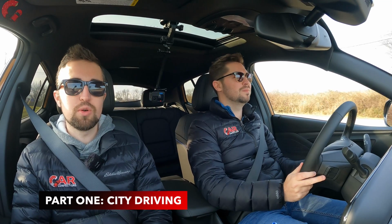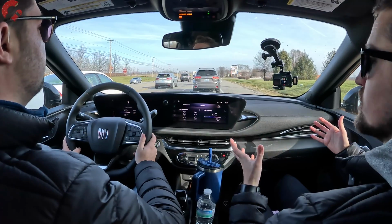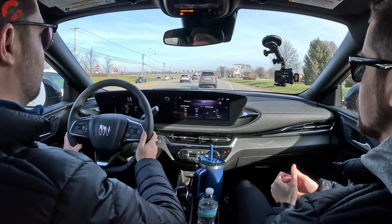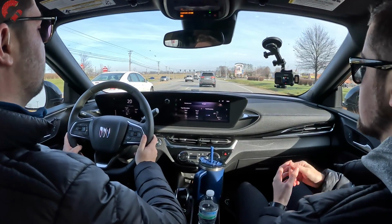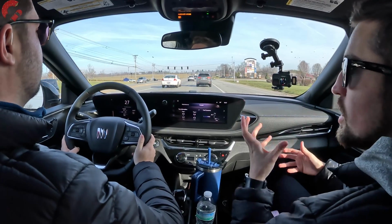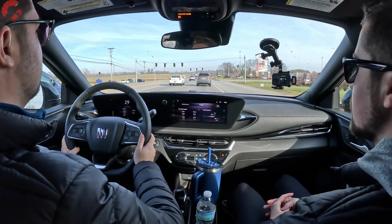All right, so we are out on the road beginning our first section of this real-world fuel economy test. This is going to be structured pretty similar to our real-world range test, if you've seen that, regarding our electric vehicles, because we're going on a simulated real-world experience. Basically 4 sections, as I mentioned earlier. This one here is the first section. This is going to be city driving. There's going to be some red lights and some decent speed at different times.